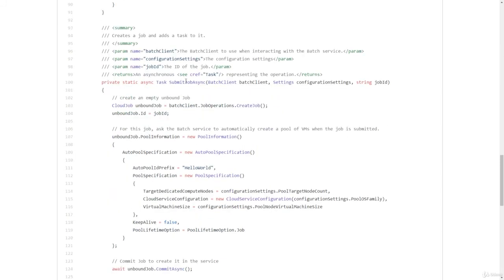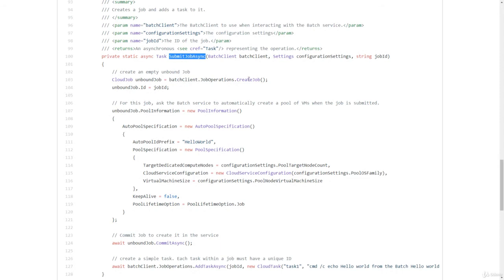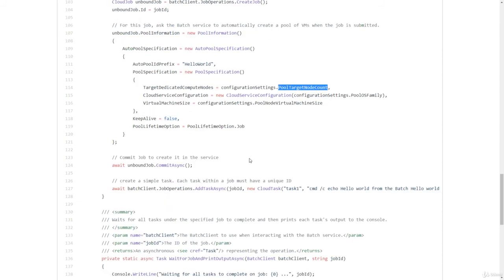And so this is the job, submit job async. Coming down to the submit job async method, it creates the job, and it's going to create a pool. So we basically have to create the hello world pool, get the configuration settings for that. We have virtual machine size that we want, the operating system, number of nodes, etc. That's all in the configuration file, which we'll see in a second.